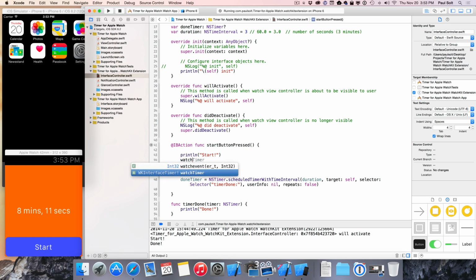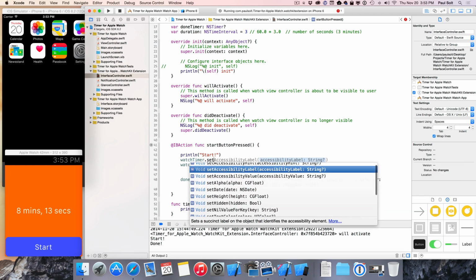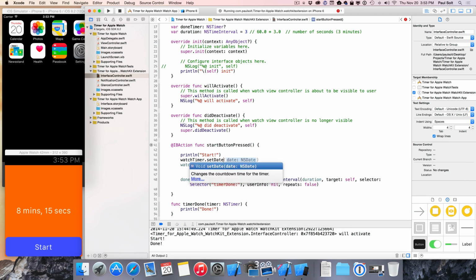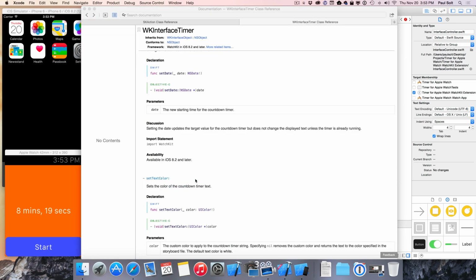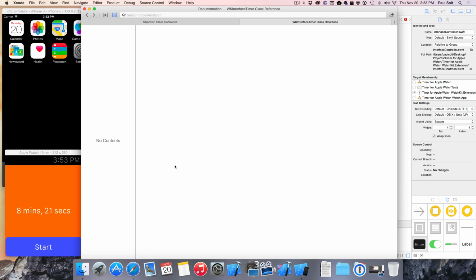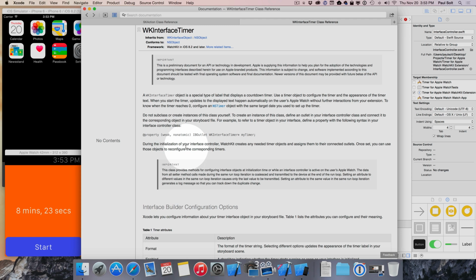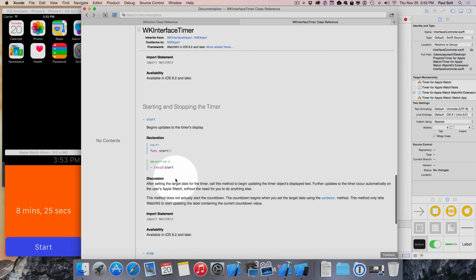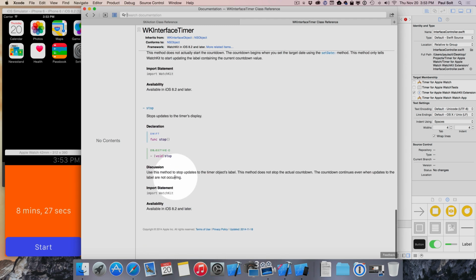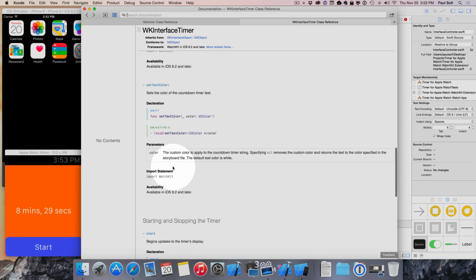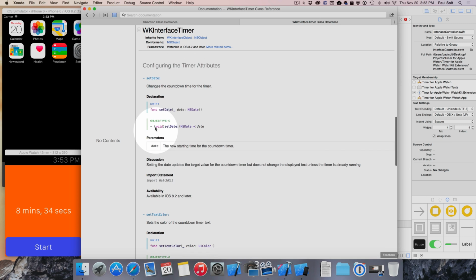And we're just going to say watchTimer.setDate, not start date, set date. And you can get more information about this method if you click that more button. This is going to take us to the WatchKit timer interface. Unfortunately, it doesn't take us down to the appropriate method. And I don't see anything on the left, which is kind of annoying because that should show us the different attributes like set date so that we can jump to them.